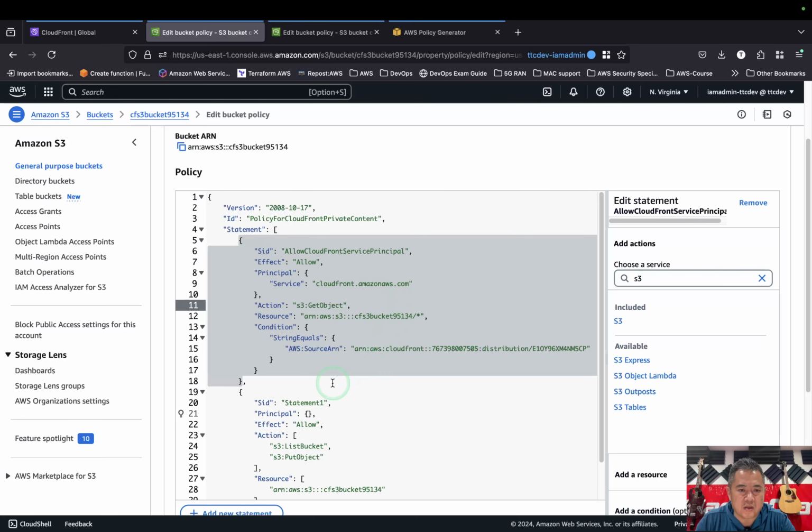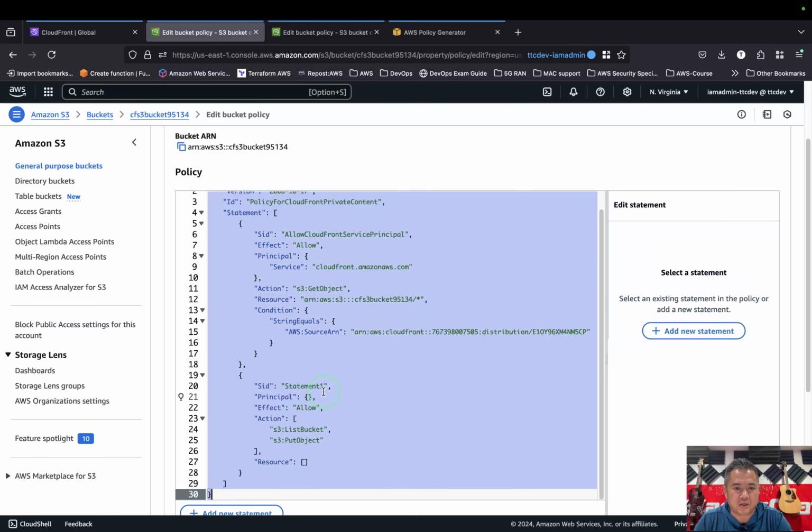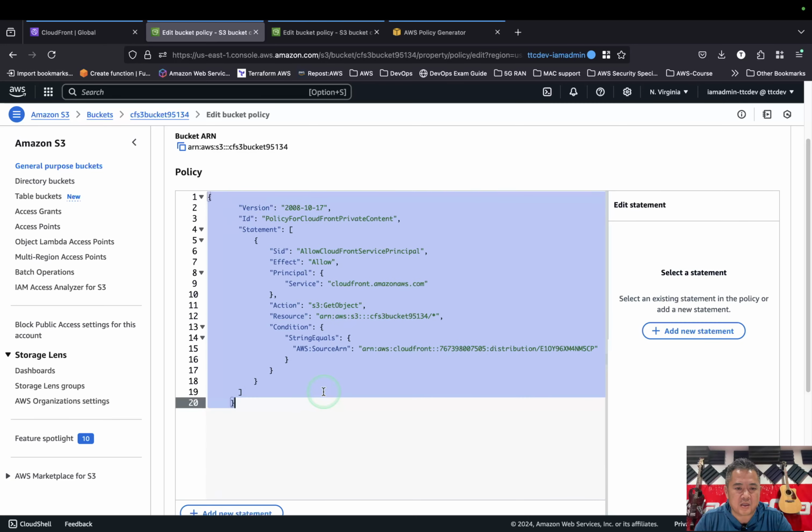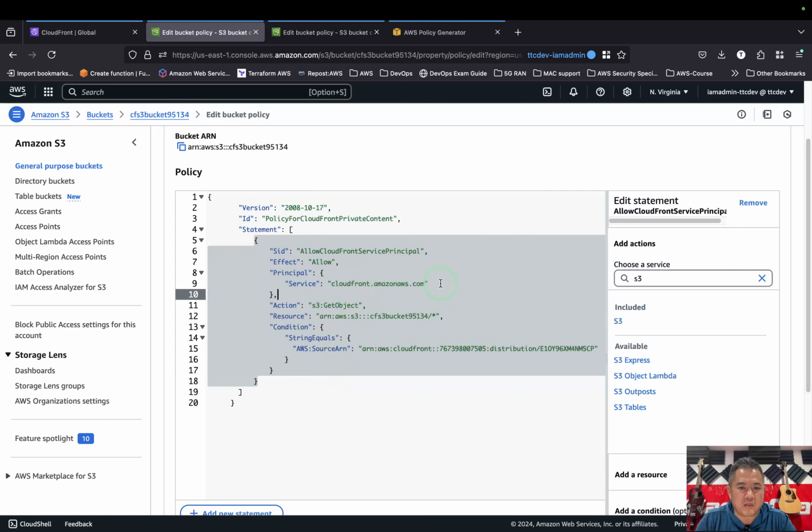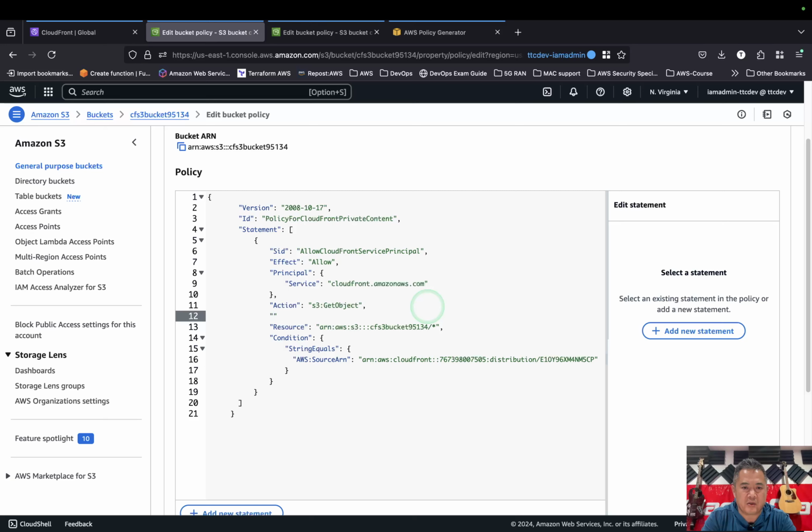Action. Okay, actually, let's do this. This is going to be a lot easier if I do this. Under actions, I'm just going to add manually action, right?